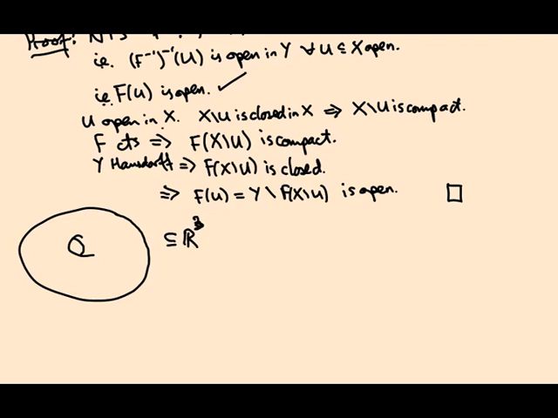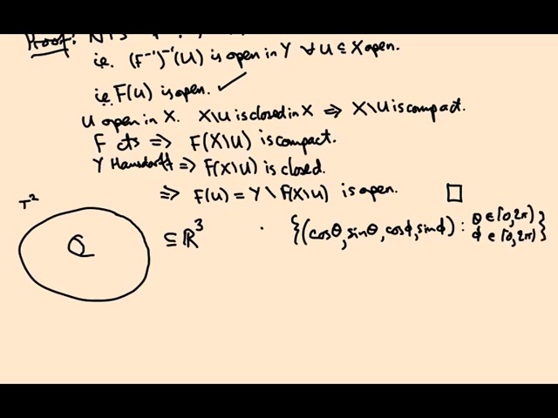So that's R3. But we also saw, or claimed, that it can be embedded into four-dimensional space as the subset of points cos theta, sine theta, cos phi, sine phi, where these two guys are coordinates that live in zero to two pi. So let me call this torus over here T, and the torus in 4D I'll call T prime. The claim is these two guys are homeomorphic. And I'm going to prove this by showing they're both homeomorphic to S1 times S1.